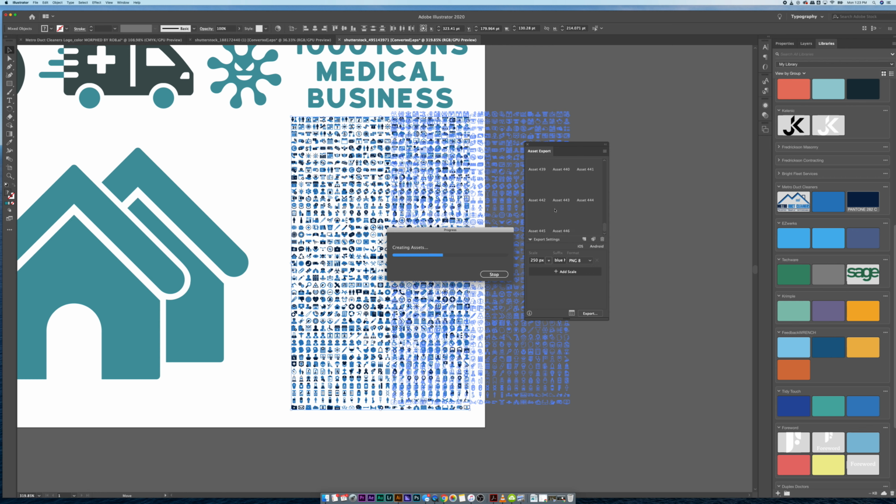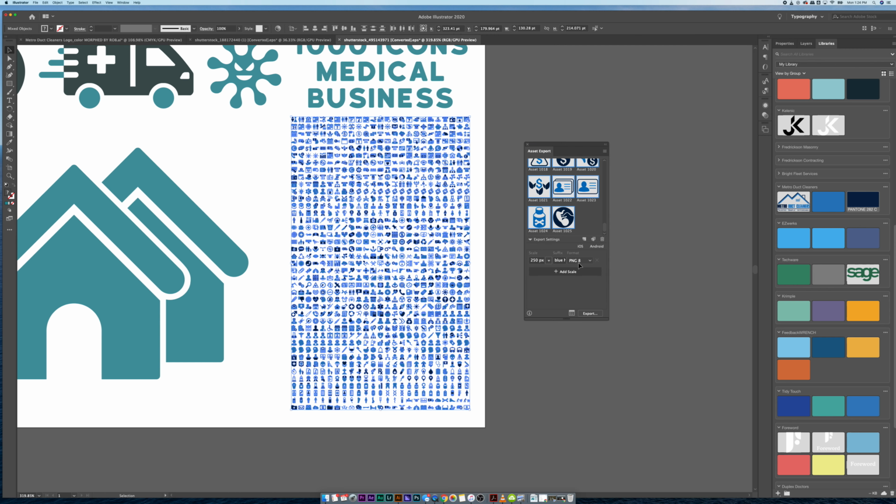Once it's there, we're going to come down and define the export. You can export as PNG 24 or PNG 8. Those are two transparent background PNG files with various levels of detail for file size. Then we can set the scale over here. We can put a suffix, and when we go down to this detail button here, it'll give us some options. First of all, the only ones that'll get exported are the ones that are selected. They are all selected right now.